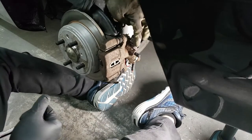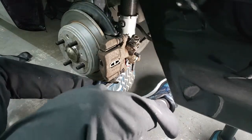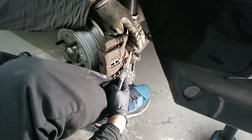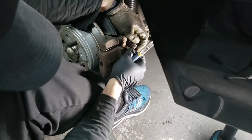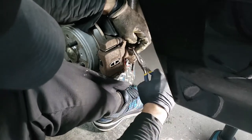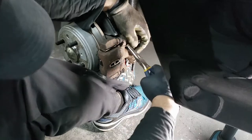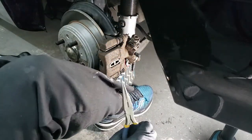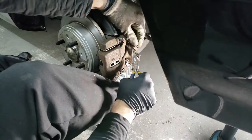With the shield exposed, you want to remove the e-brake now. There's a pin right here, and you basically pull it out. Be careful, you don't want to break the pin. It comes out like that. This is what the pin looks like. And this should come out pretty easy.